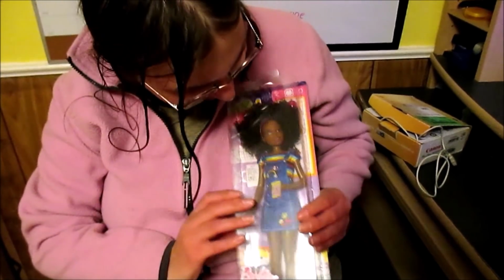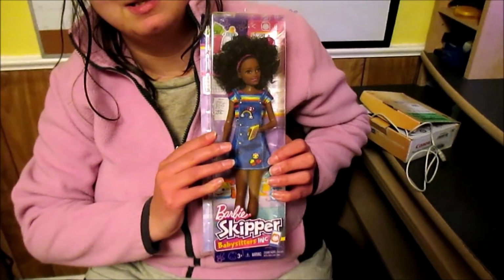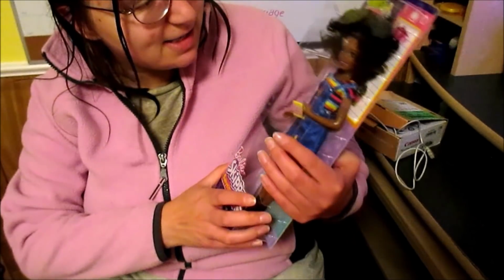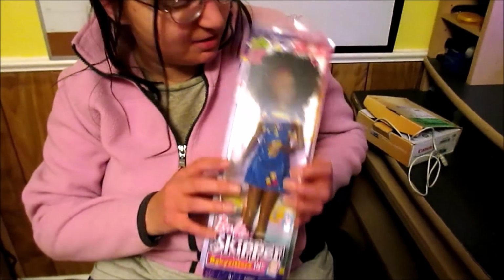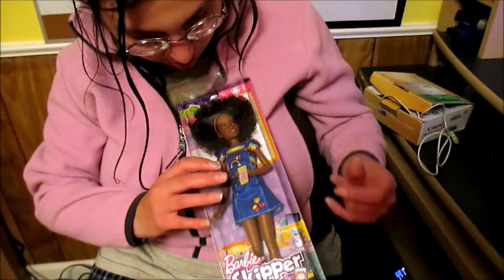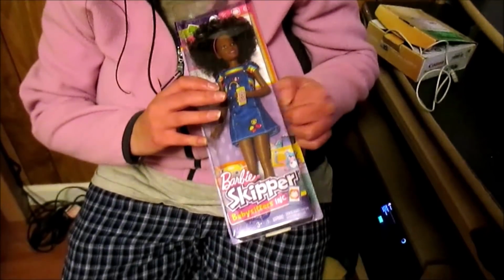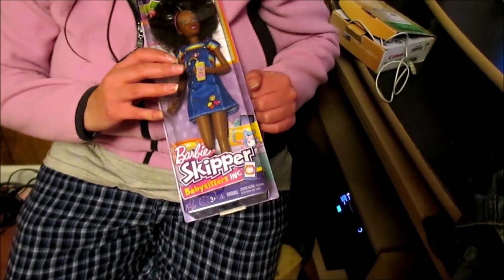But I saw her at Kmart, not at Walmart. I like her even better. I decided to name her Alexis. It was her hair that sold me, actually. I think she looks like Generation Girl in the Shell's little sister. Yes, she does. She's absolutely beautiful. I love her hair, and I love her face and this rainbow romper. I like how the prints almost look like Shopkins on the bottom of her outfit, like smiling French fries and stuff.